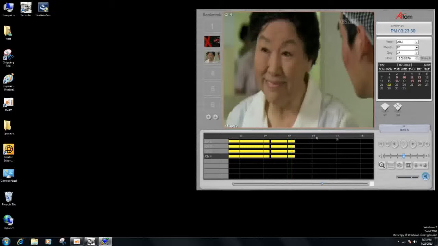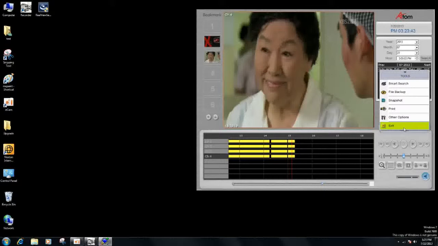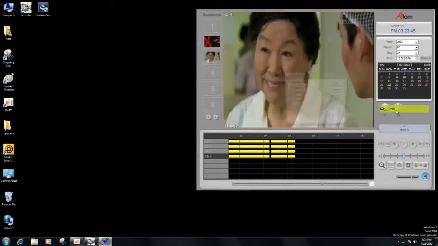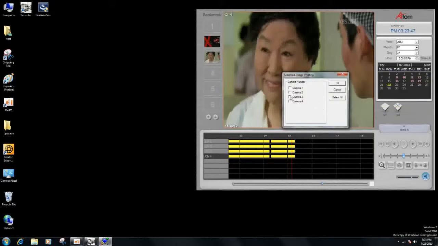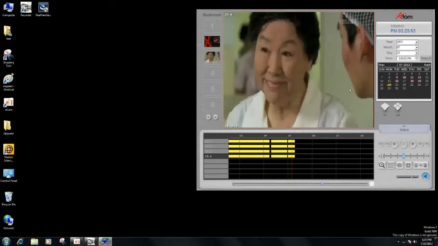And what else do they need? The print. You can print a file. Do this. Camera numbers. It works, and you can send it to whatever they need it for.